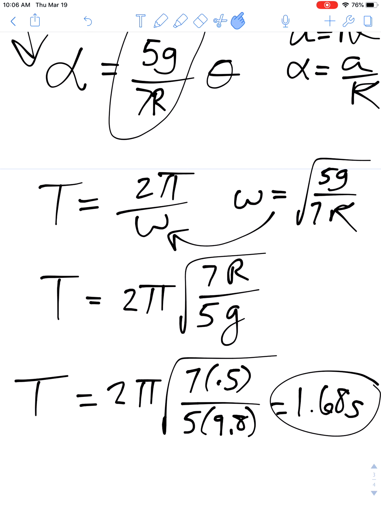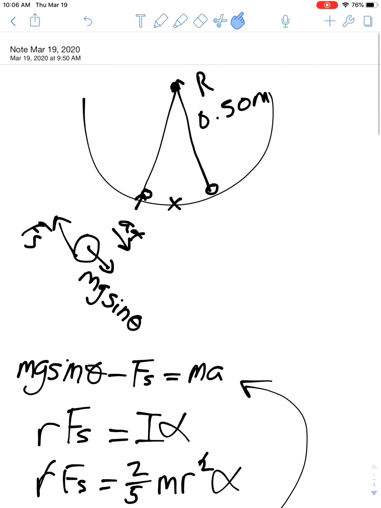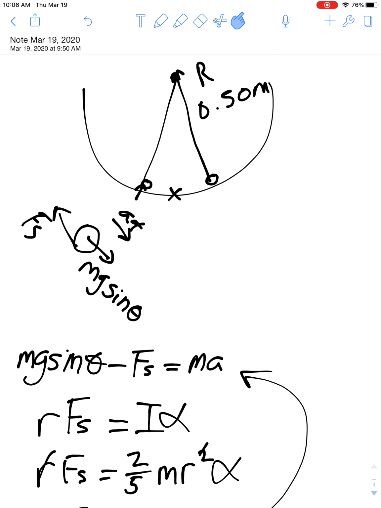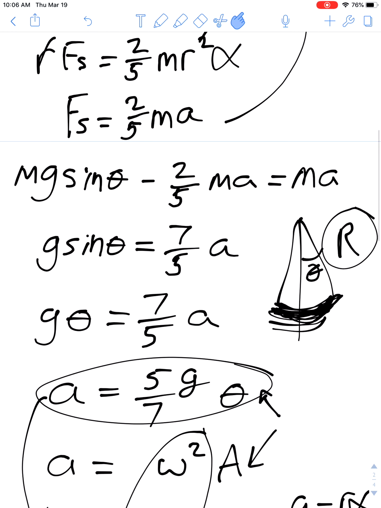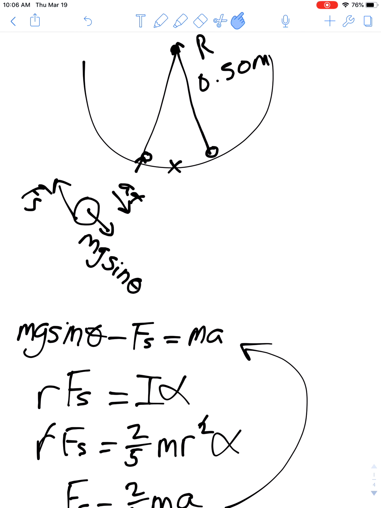So that was a lot, and it was kind of quick, so I'm just going to quickly recap what we did and how we got the answer to number 10. I was going to ask you to do number 10, but this is such an interesting and illustrative problem, and probably would have been really challenging, so I figured I'd do it as a group, almost as an example. Once again, this marble going back and forth is analogous to a pendulum, with the primary difference being that the marble rolls, whereas the pendulum bob does not.